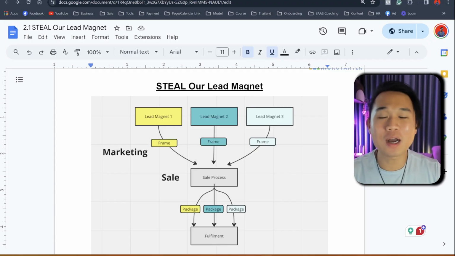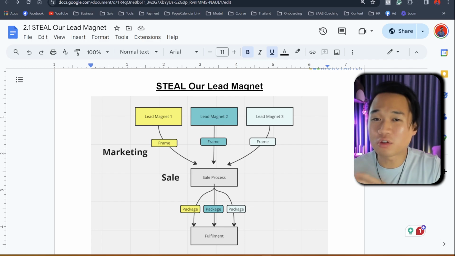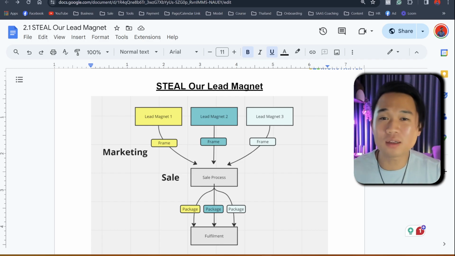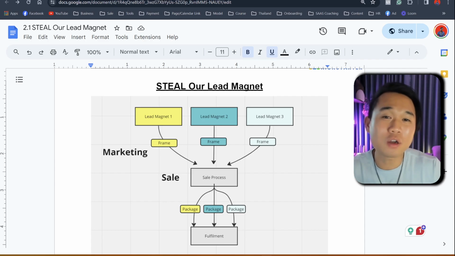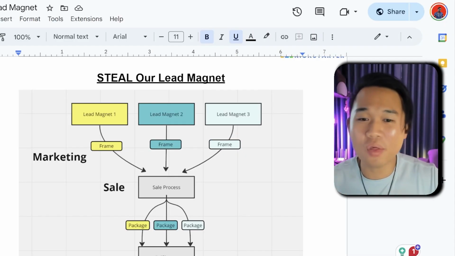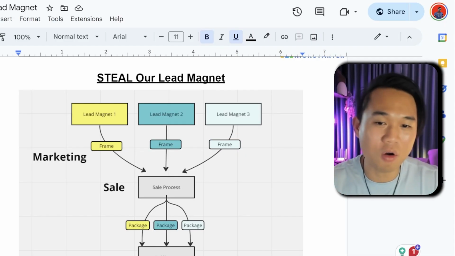I'm going to show you our exact lead magnet, the thought process, logistics, and everything behind it that make it so successful, right? Now, you got two options here. You can either steal it and launch it as your own lead magnet to real estate agents, or it's going to help you either way to craft your own lead magnet, sort of like an example. I'm going to walk you through the entire thought process, logistics, and all that stuff.